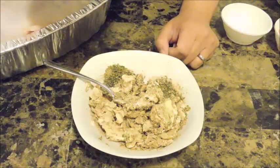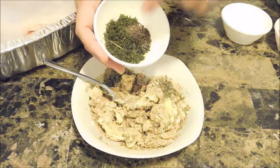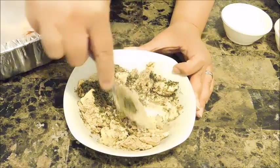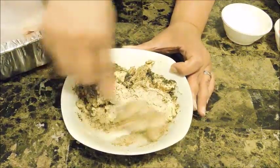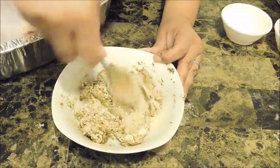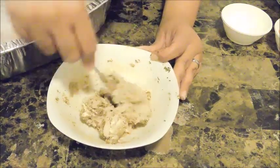There were two other ingredients I forgot to mention: black pepper that I freshly ground myself — I used a teaspoon of that — and also three leaves of sage that I ground up as well. I used the same grinder, so it looks dark because I ground the black pepper first. We're going to combine everything really well and make it nice. It's going to be firm, but that's okay, because it holds on to the turkey better.